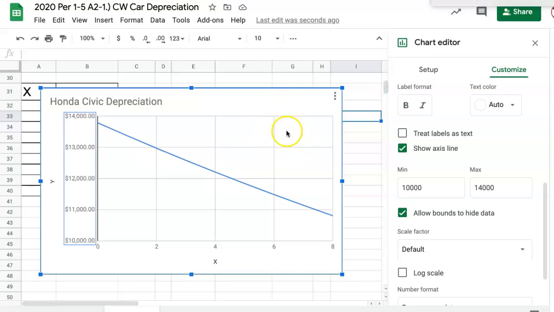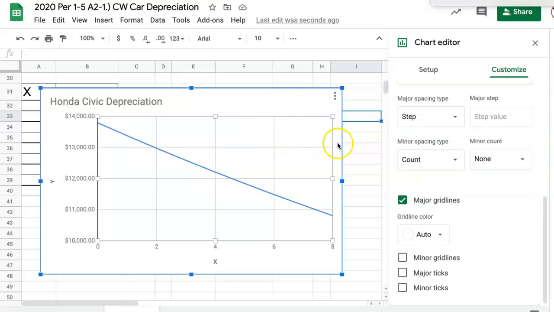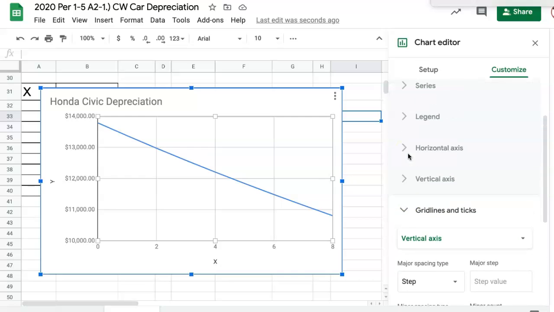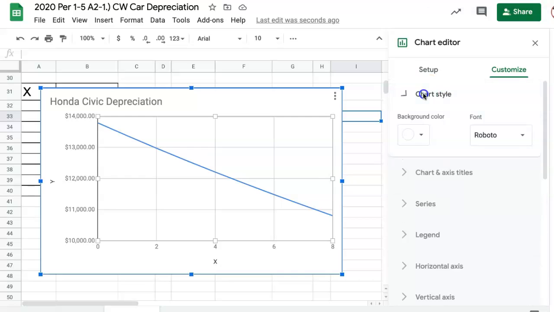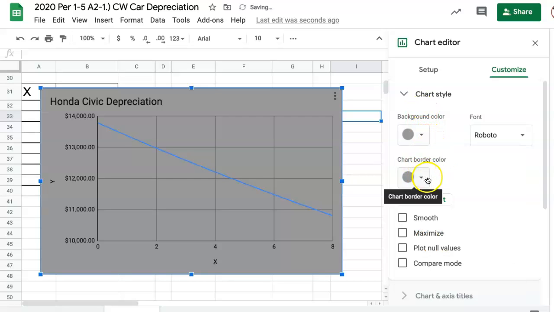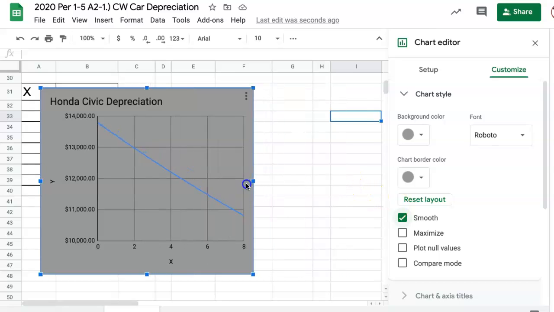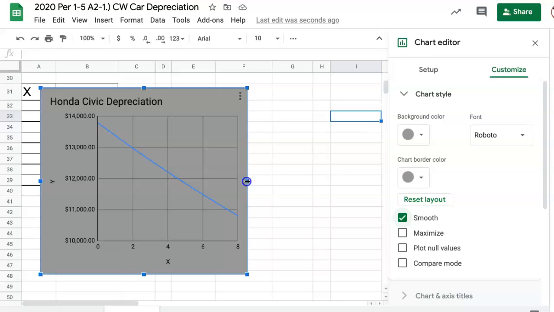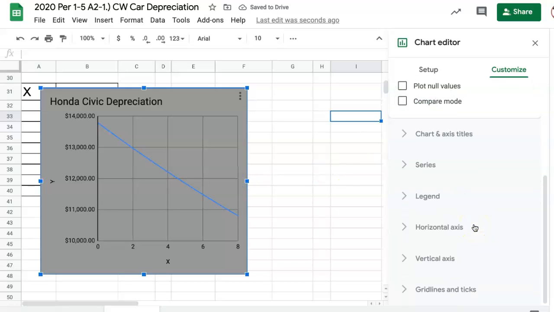I'll click on the white background, double click that, and go to Style, background color, maybe give it a dark gray. I like smooth. You can't really tell on this one, but it won't be jagged. It'll smooth out the curve for you.